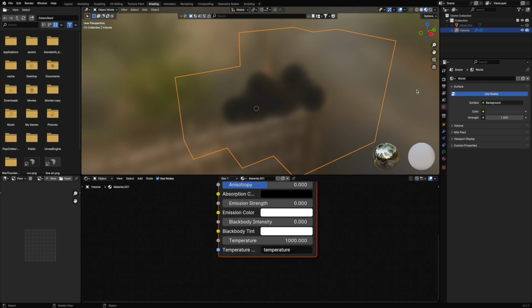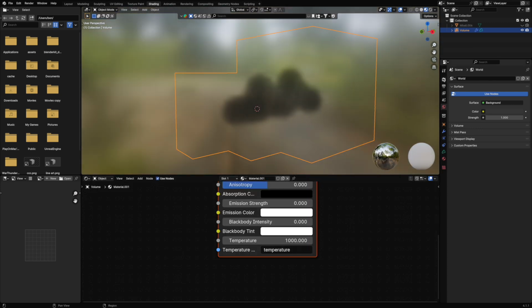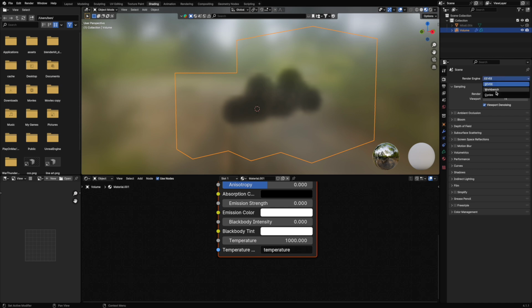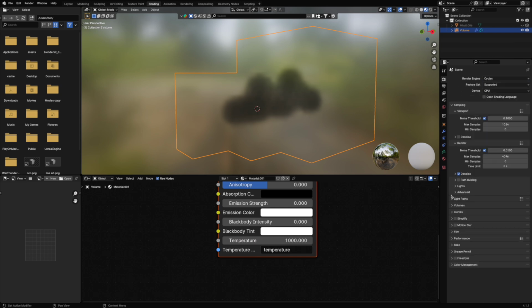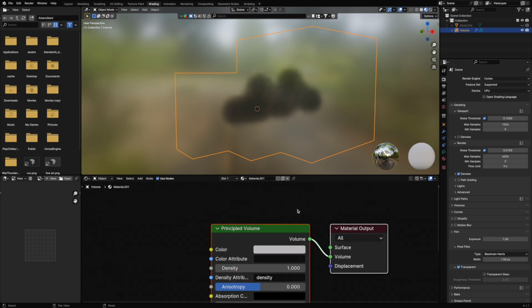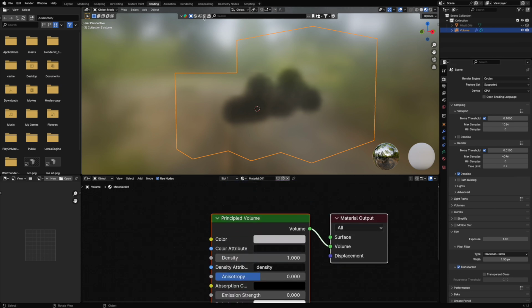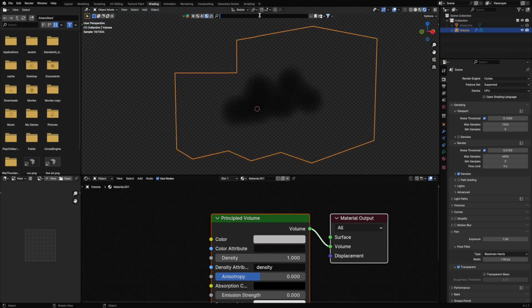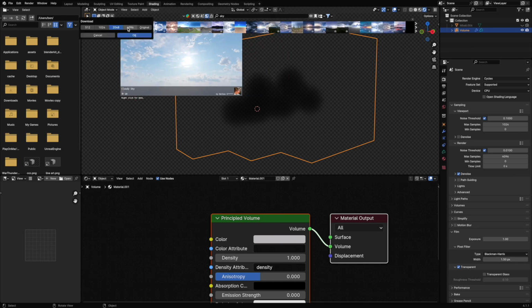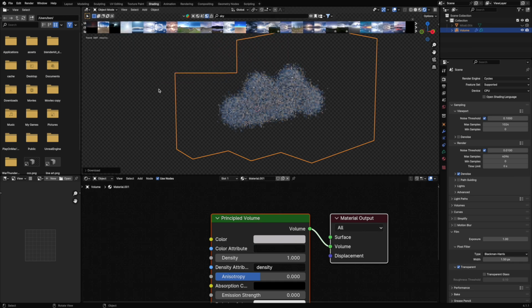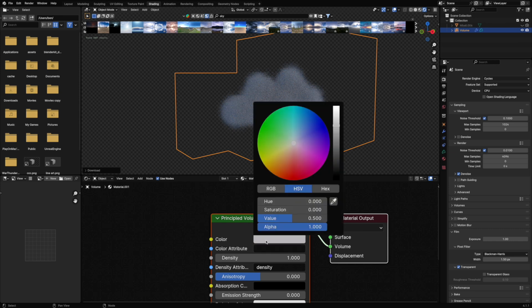Now when you're in the Shaders tab, you're going to go over and change the render to Cycles, and then just make sure that your film is transparent. Then you can change the color also to white, but also don't forget to add in the appropriate lighting. So once you've done that, you can now change the color to white.